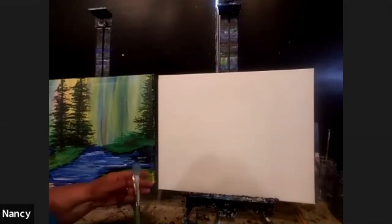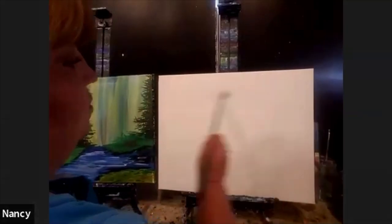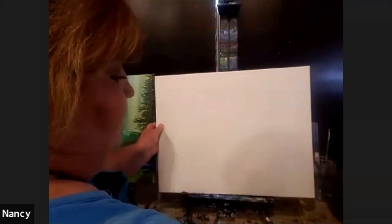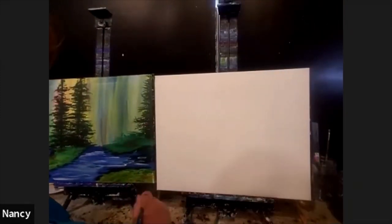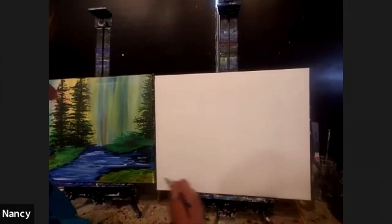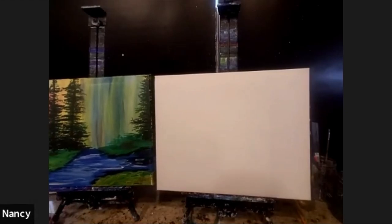So we're gonna get started by picking up our big brush, putting it in water, and then just covering our whole canvas with water. That'll take you a couple minutes. The reason we do that is, in a dry climate like where I am now in Denver, the paints dry out really quickly, so we want to keep them from drying out too quickly by adding a little humidity to the canvas. And that's going to help our paint stay smoother. They will dry out throughout the painting, and every so often I might just add a couple of drops of water and stir that in to keep them thin.